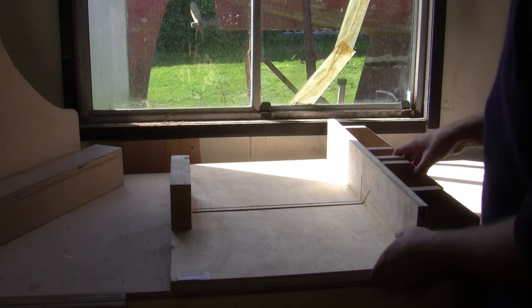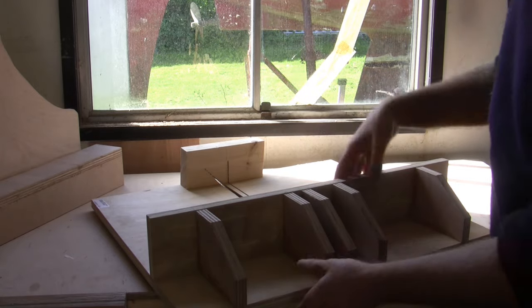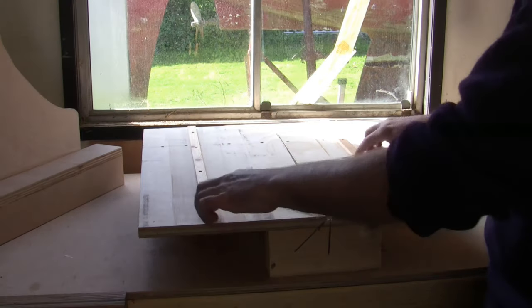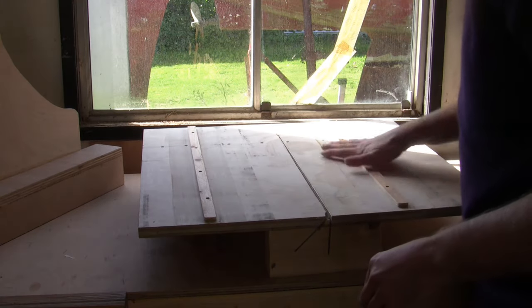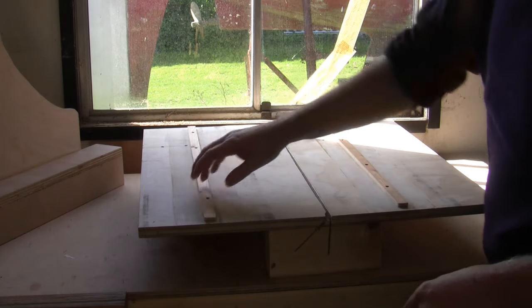So as I say, it's very rough and ready, not quite finished yet. I need to put something on the back there — that's to protect your hand as the blade runs through. And it's got two rails underneath, very important — two rails. I'll show you that when I put it on. What I'm going to do is put some paste wax on there, just so it slides a little bit better. These are pretty tight.